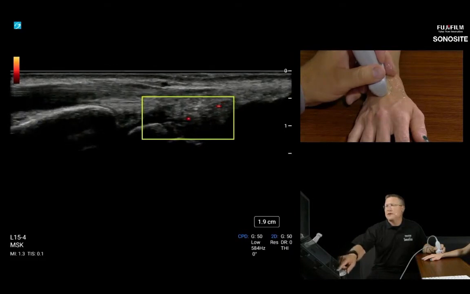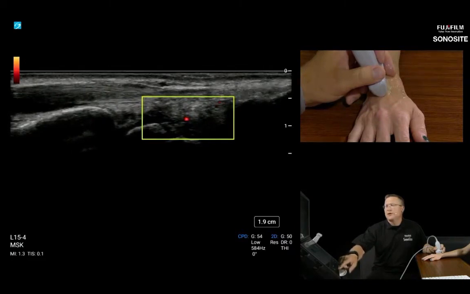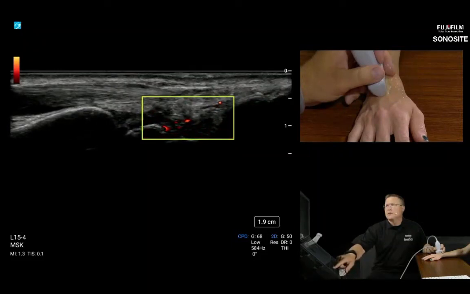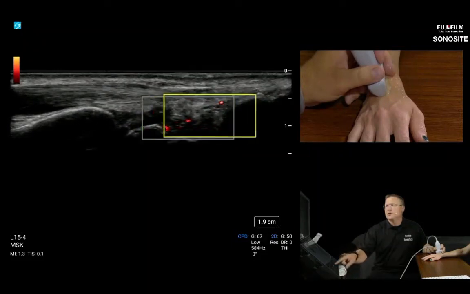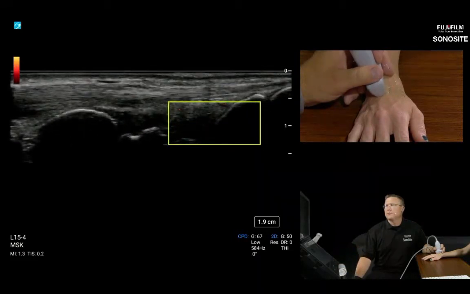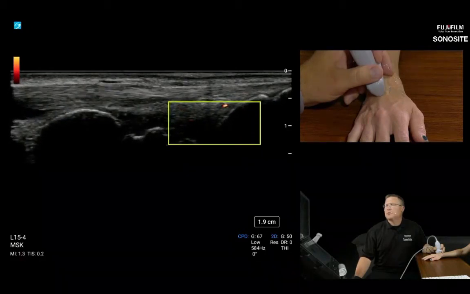If we're not seeing that really clearly as we are now, in some machines you just have to amplify the gain just a little bit. You can bring it up to what's called a noisy threshold. And you can see all the noise below the cortical level, and I'm going to reduce the gain just a little bit until below the bone we don't see any color-powered Doppler. So that artery on the distal capitate is normal.